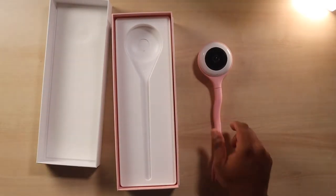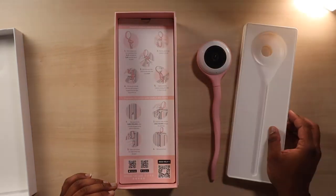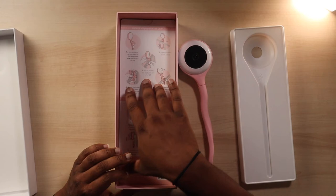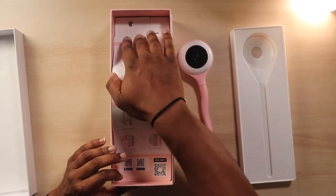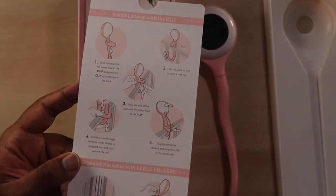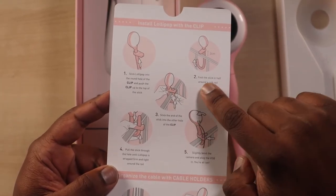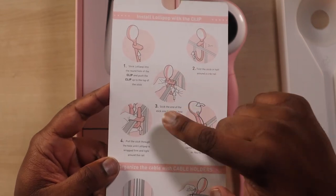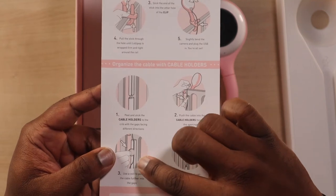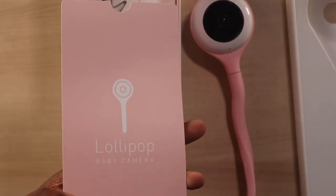All right, so we're going to set that aside and see what else is in the box. They're going to show you all the options for hooking this up to your baby's crib. There's a neck piece that hooks up here and you're able to just hook it across and adjust how it goes. You can even charge it through here. There's also cable management so the wires aren't in the way for the babies, and a QR code — all in a very neat package.